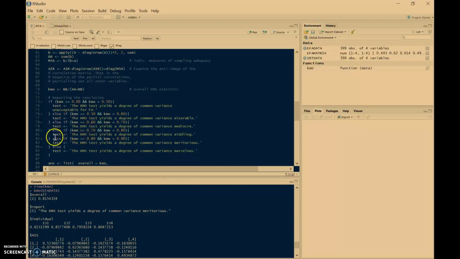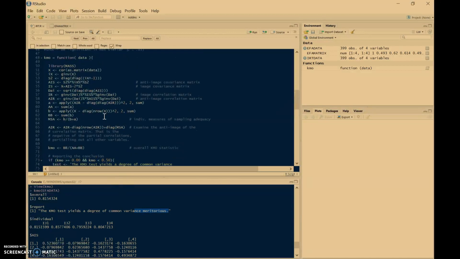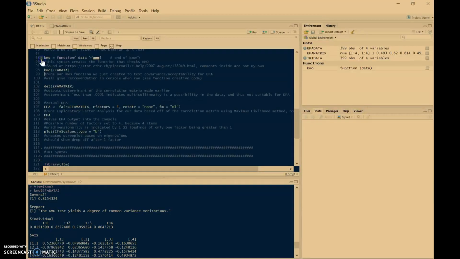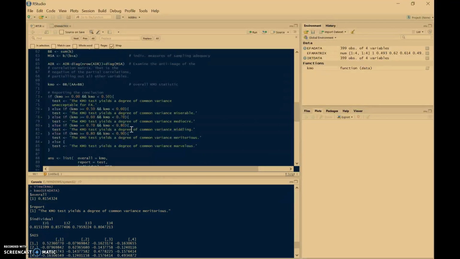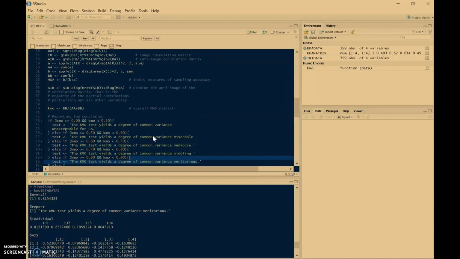This one in particular is a KMO in between 0.8 and 0.9, which is meritorious, which basically just says it's pretty good. It could be a little bit better, but you're good to go. It's just one step down from super good. So that's a pass. If it did not pass, you would see some dialogue like this: mediocre or miserable, and middling would also be questionable. So meritorious, though, we're good to go.